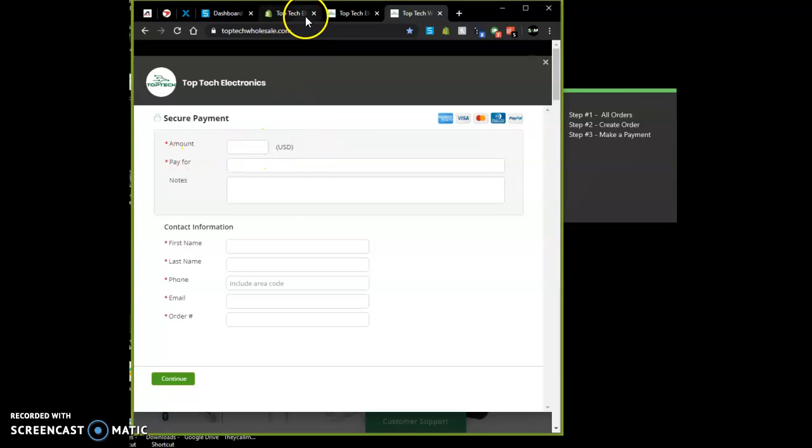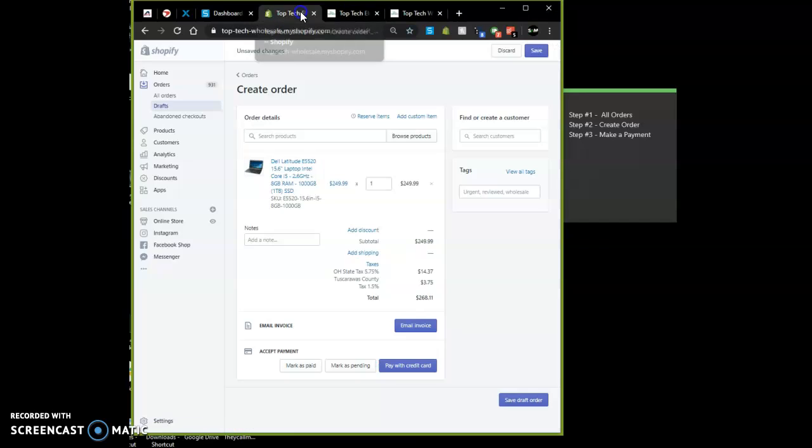They ask for an order number or whatever. Tell them you don't have it until it's paid in the system. Generate it. They're going to ask for an order number there. Don't worry about it right now, and then just put whatever. Or you can go in the system and create the order number, but you have to mark it as paid.